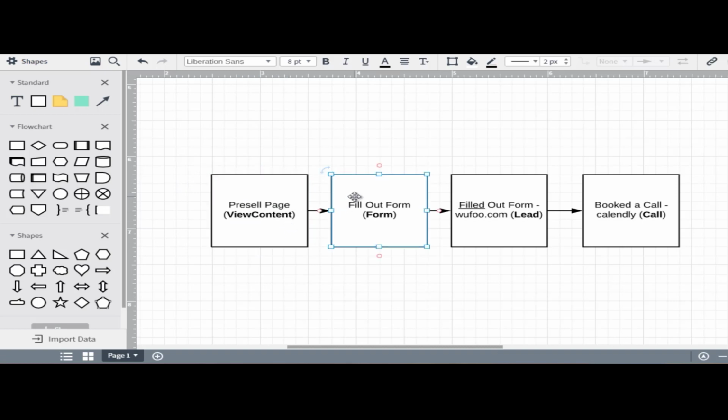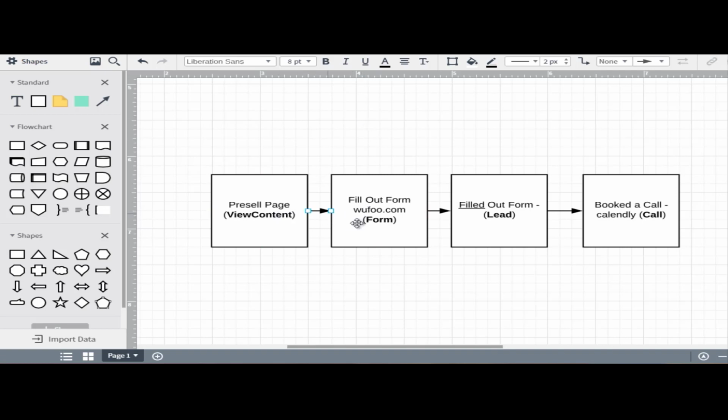Now the next step is when they click, and then they land on the form. This is the form here, and there are many different form websites, but one in specific that we have used before is called wufoo.com. WUFOO.com, kind of a funny name, but basically it's a software system that allows you to set up forms. What's nice about it is it does allow you to enter a tracking code.